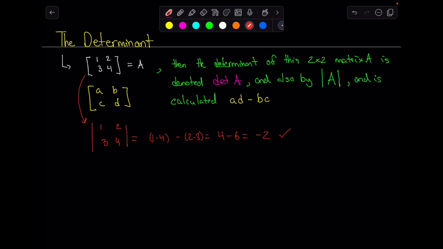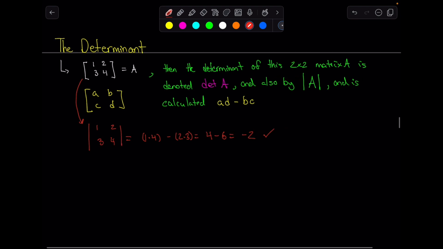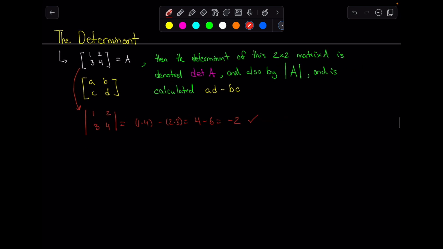So this process of doing the determinant is actually not too bad. It can be a little bit tedious at times, but doing it is not hard. And so we can extend the idea to larger matrices. For example, if we have some generic 3 by 3 matrix, A, B, C, D, E, F, G, H, I, extending this a little bit generally, now that we have a little bit of experience under our belt.